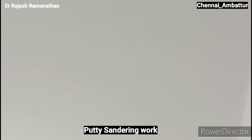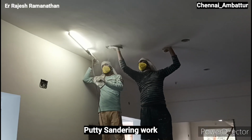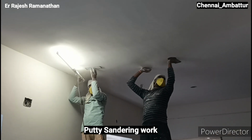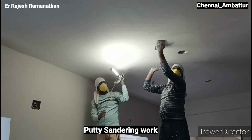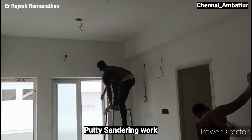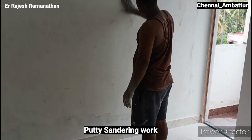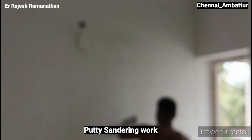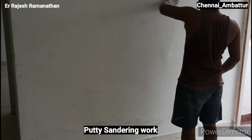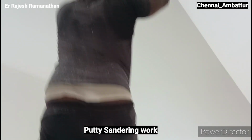Some people have doubt when primer should be applied, before or after applying the wall putty. Its answer is yes. If acrylic wall putty is being used, then a primer coat is recommended before and after application of the putty. In the case of cement based putties or some other polymer putties, a coat of primer is recommended after application of the putty. The coat of primer helps in binding the putty to the wall. Using a primer is especially important if the walls are going to be exposed to sunlight, rain and pollutants.